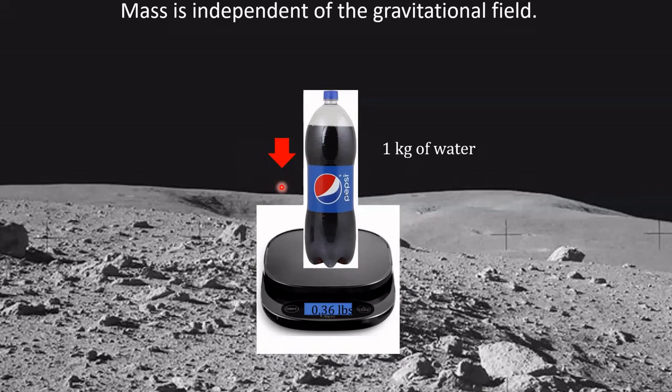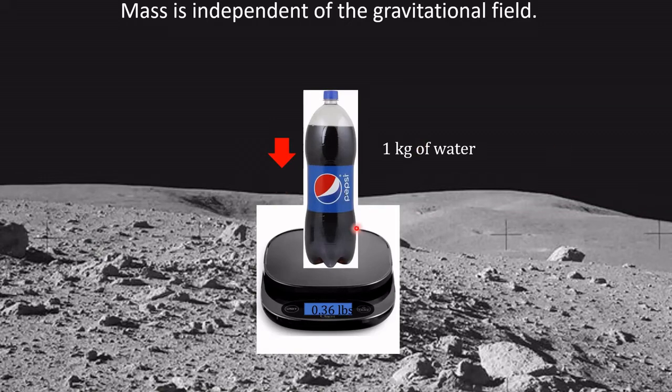So loosely speaking, mass is a measure of just how much stuff a thing is made out of. That doesn't change when you bring it over to the moon. What changes is the strength of the G field, so-called, and as a result, the weight of an object changes. It feels heavier on Earth because the gravity is stronger.